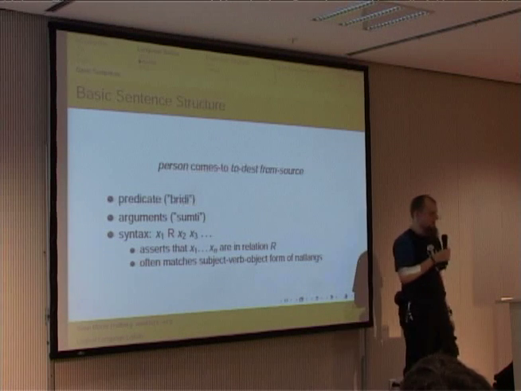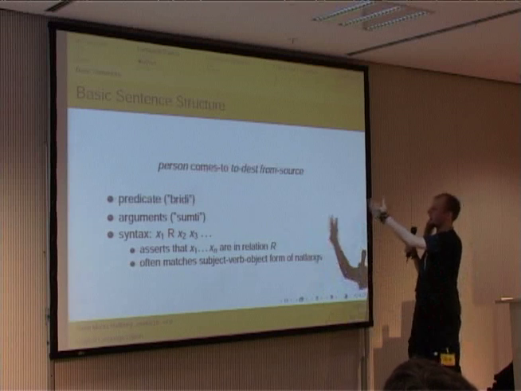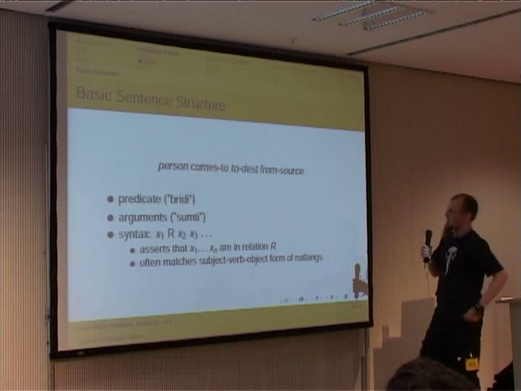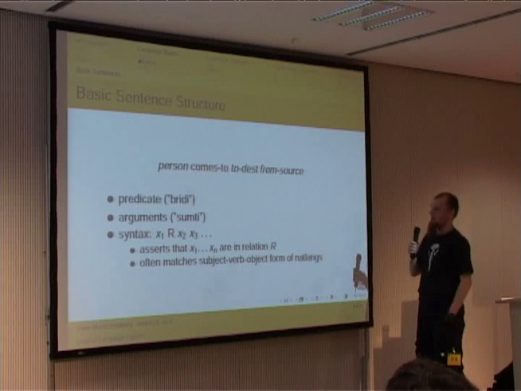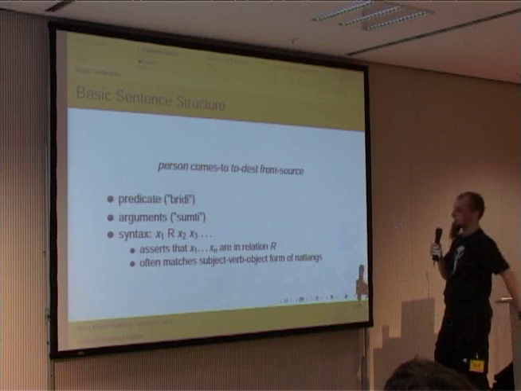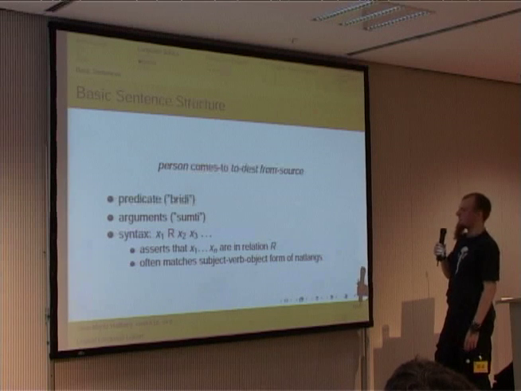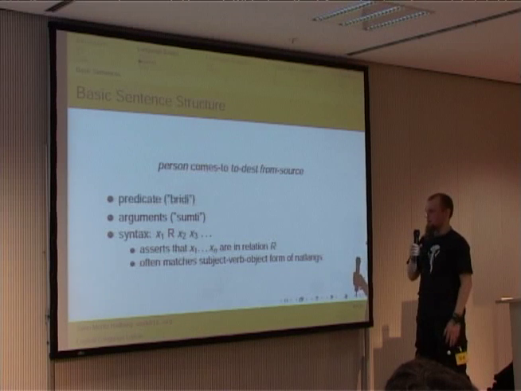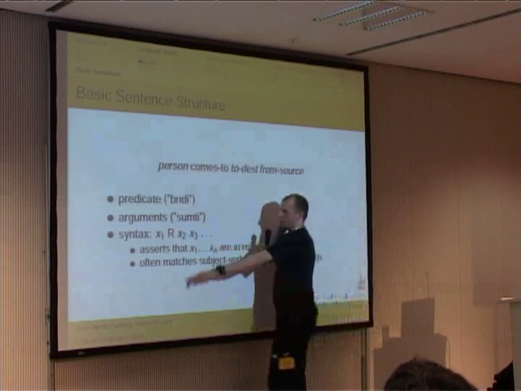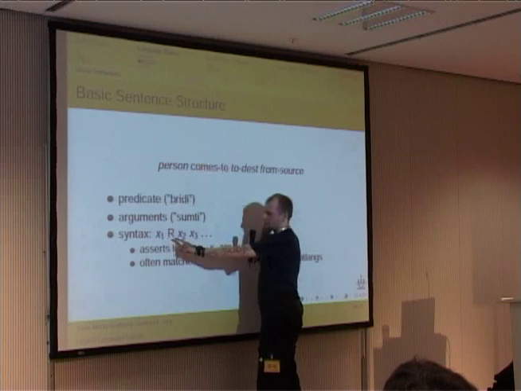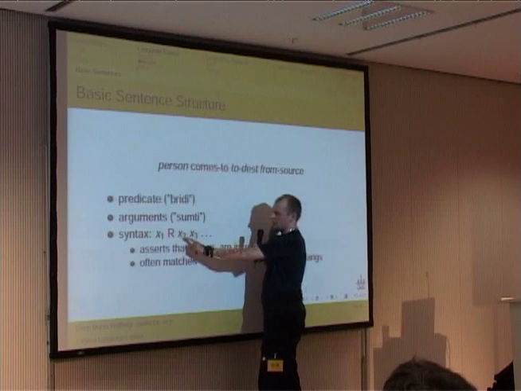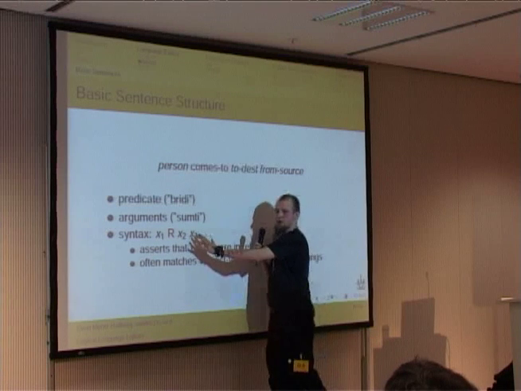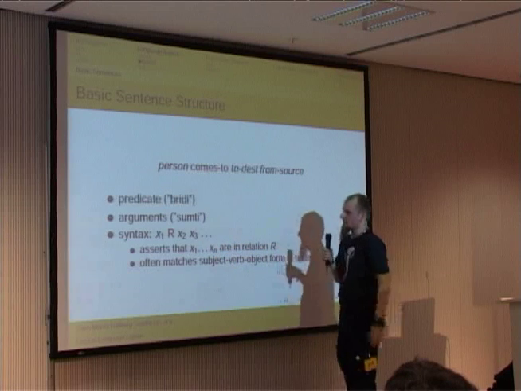So, how do you build a basic sentence? I've already showed you this pattern up there, which illustrates the concept. It has a predicate, in this case "comes to", which is in Lojban called a bridi. I'll use this word from time to time. And the arguments are called sumti in Lojban. So it's predicate and arguments. The syntax is, as shown here, always the first argument first, then the predicate or relation, and then the rest of the arguments after it. There's no filling in between the words. You just run them one after another.